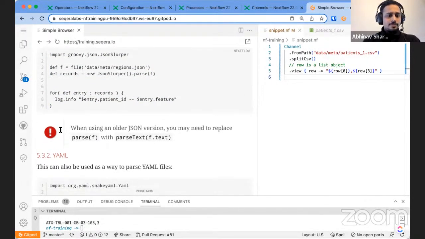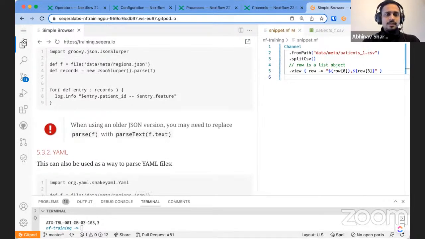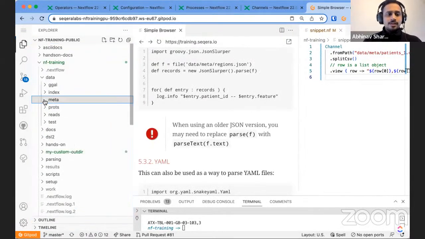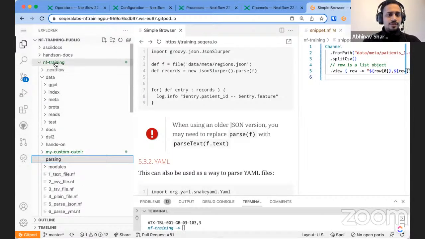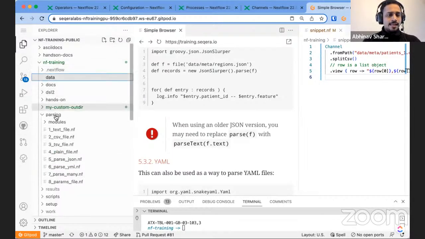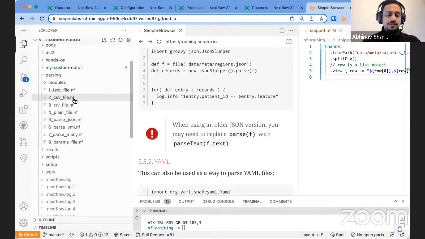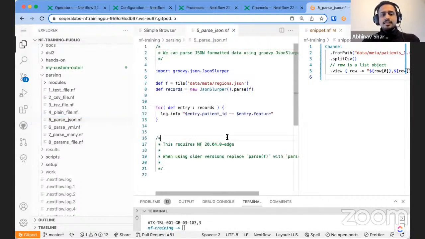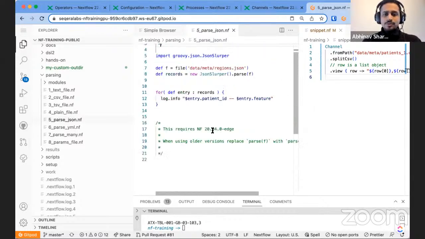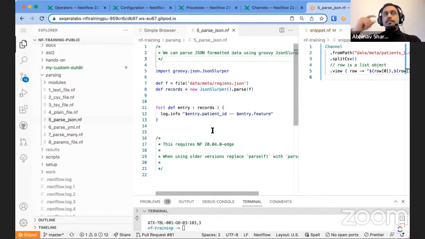We have bundled all of these parsers within this training environment, and they are all available within the NF training parsing folder. You can click on parse JSON, and you will see that this parsing logic has been shared already. Later on, we will see how we can import this and use this in a pipeline.